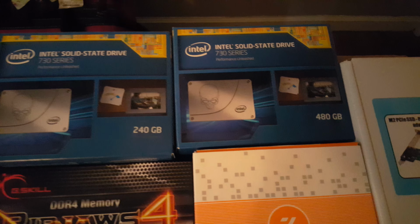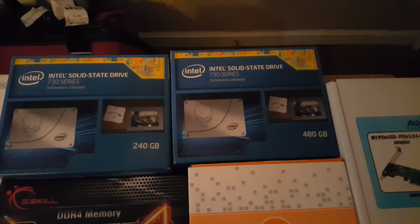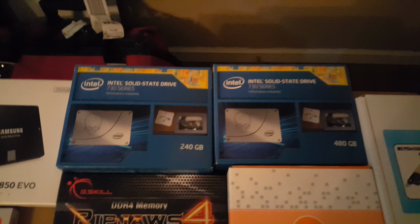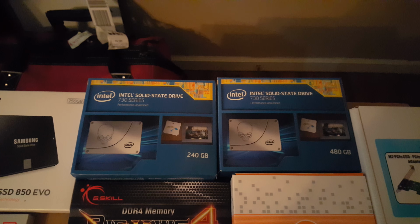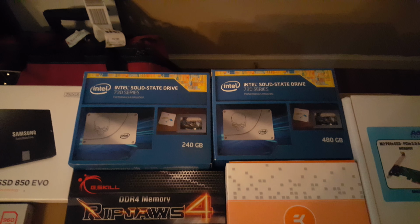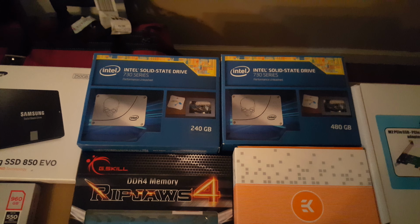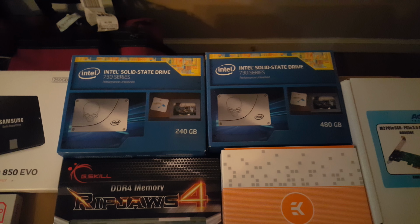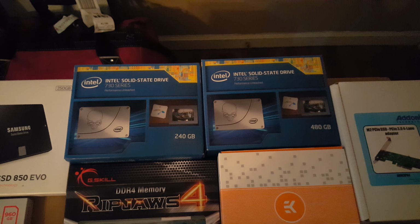Moving right along, we have 2 Intel 730 drives, the 240 gigabyte and the 480, and these will house some specific programs like some of the video editing programs. These drives are known to just be workhorses. They'll be able to read and write tons and tons of data all the time. One of these might also do some recording. We'll have to see how 4K recording goes as far as bandwidth. I might have to get another M.2 or NVMe drive to get that to work correctly, but these will essentially house a whole bunch of stuff.